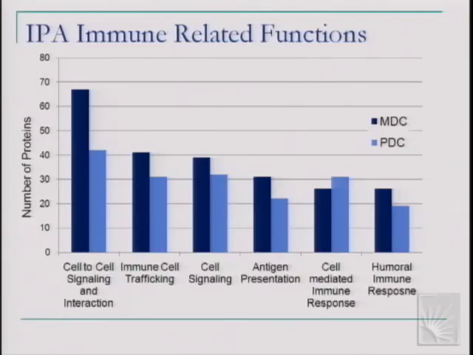And when we take the proteins that we identified and put them again into IPA, we can see that we are getting a number of proteins that are immune-related functions. So we're seeing a lot of things that biologically our investigators are going to want to track when we do the quantitative assay. And that's very encouraging, and the distribution seems to be fairly similar across both cell types of dendritic cells.